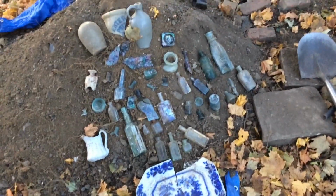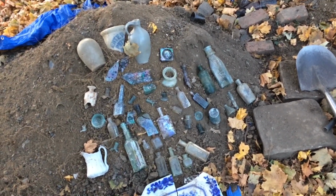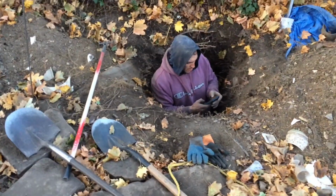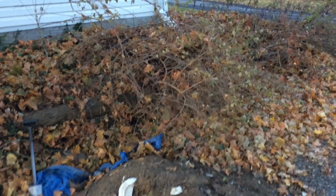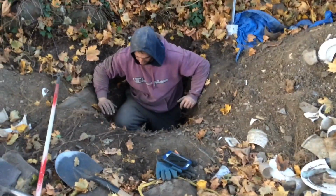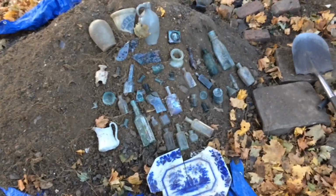Saved a little pile for the homeowner. We're gonna go through these and get our picks, and the rest of them's going back in the hole. We're gonna fill this hole. It keeps going this way along this wall. It goes a little past that bush, Corey said. And we haven't really undercut much. We're gonna come back and reopen it up under about where the pile is, but that's it for tonight. We're gonna be done with it.